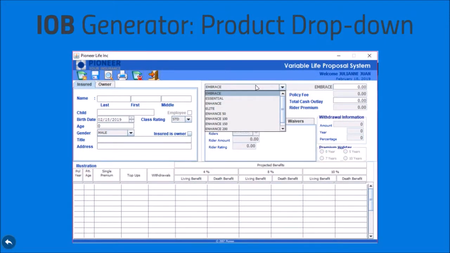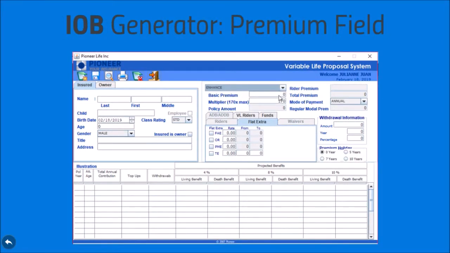From the drop-down list, choose the product for the plan of application you are creating. The basic premium field requires the client's chosen premium payment. The minimum value may vary depending on the product chosen.